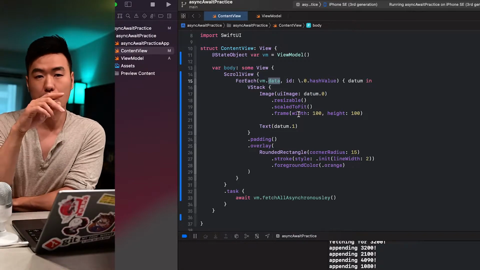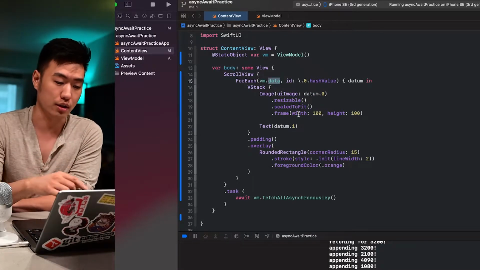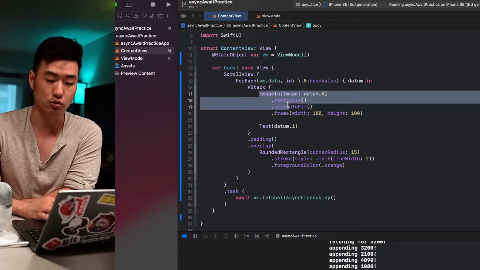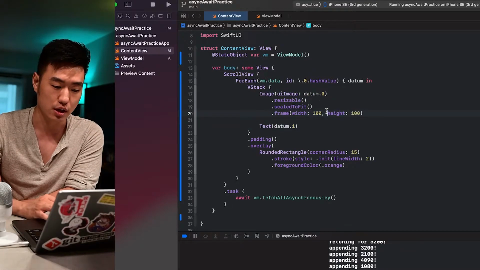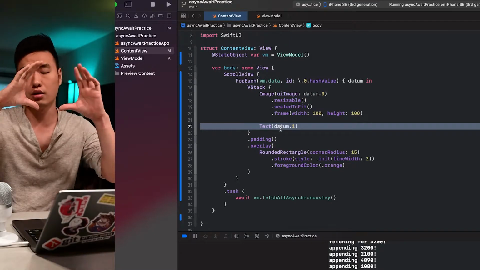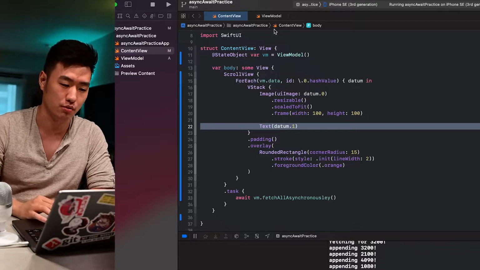As it gets updated, the view will get redrawn, and it will put up this UIImage and the text in a VStack, so it's like a card view on top of each other.